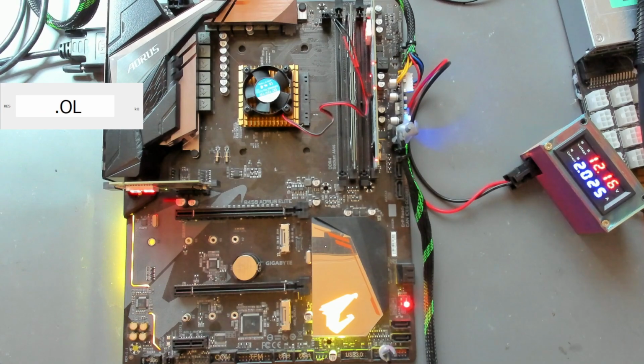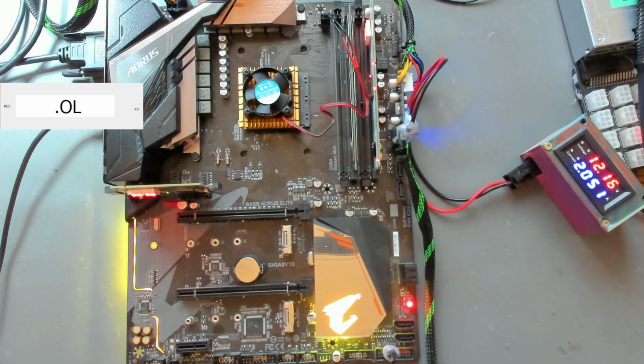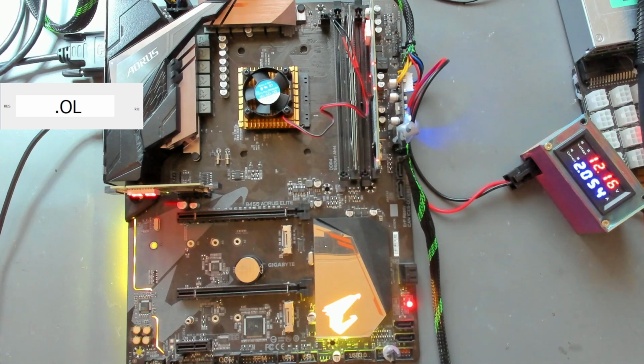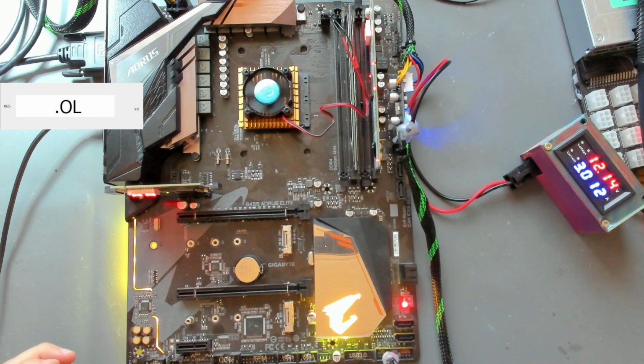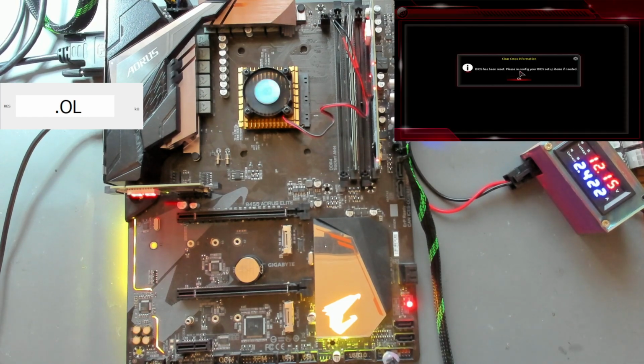Let me get a keyboard onto here as well. And we do have caps lock. I cannot believe this. Let's reset this board. Let's see if we can get the post screen on here for you. And there it is. I cannot believe this. Seriously? Oh.